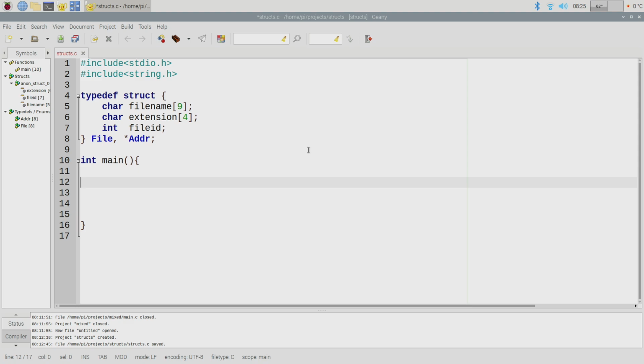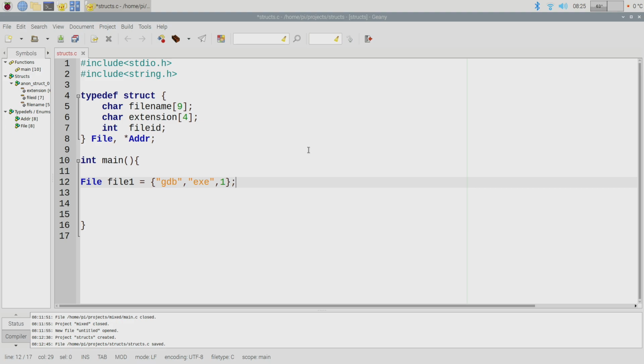So for example, I could have something like this to define it, right? So what is file 1? It is the object that has file name GDB, file extension exe, and file ID I just made up as 1. Okay, whatever. All right, is that good?